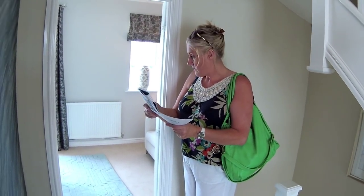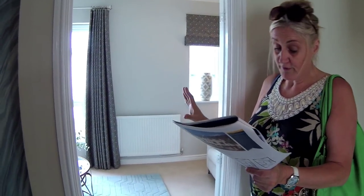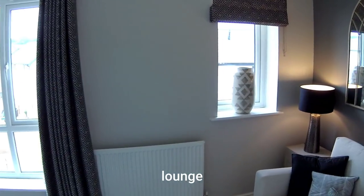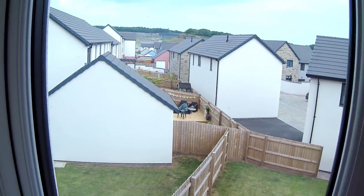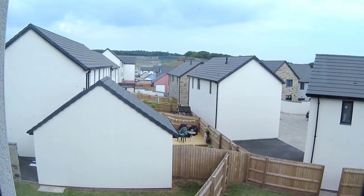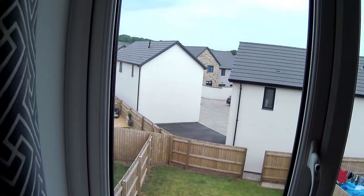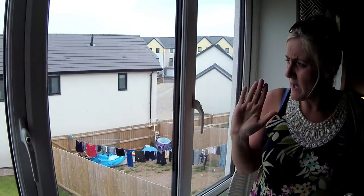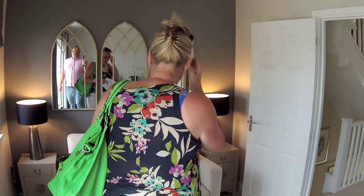First floor. So, we've got a little landing, and three rooms up here. If we start at the rear, this is the bigger side of the house, and this is the living room. Whoa, you can get a good view of that quarry. It's the room with the view. You can look straight through there, and that's where they're going to build into. How cool is that? We were told that part of the development is going to take up to 9 years. So there's going to be a lot of development going on into the future.